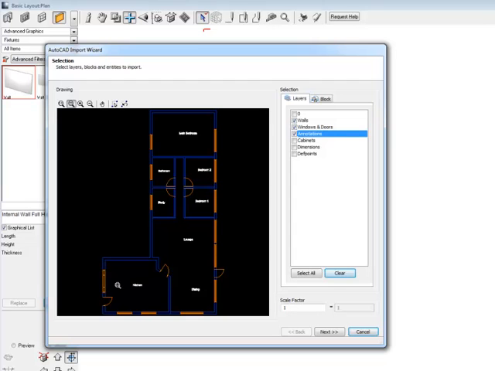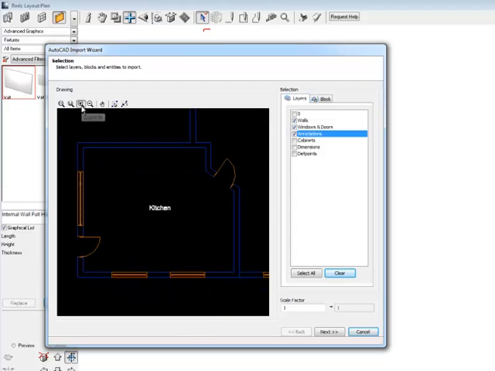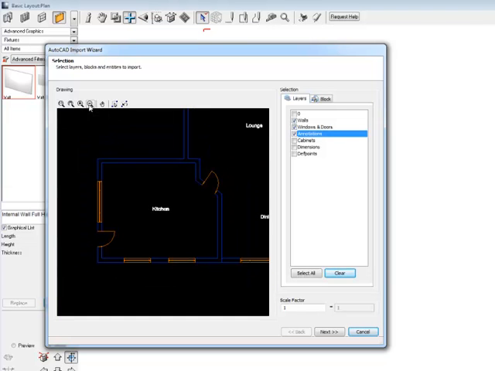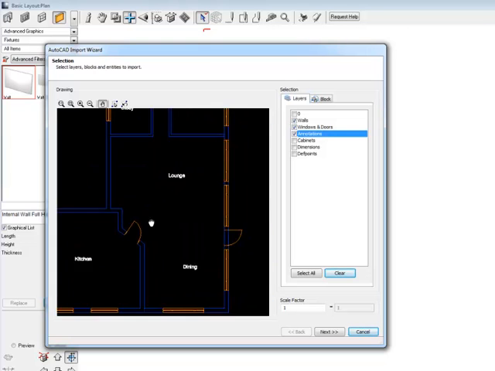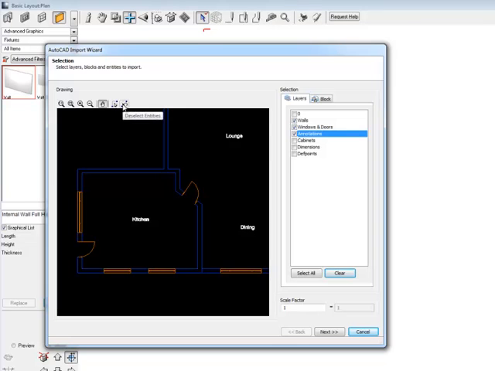The second option allows us to zoom in on a particular region, and the other two will allow us to zoom further in or zoom further out. The hand icon is to pan the drawing either left or right, up or down, and the other two options allow us to select particular entities or deselect an entity within a drawing.